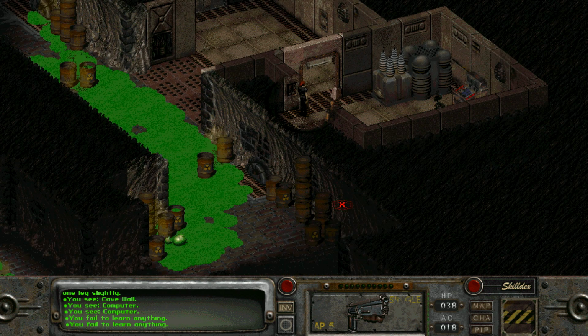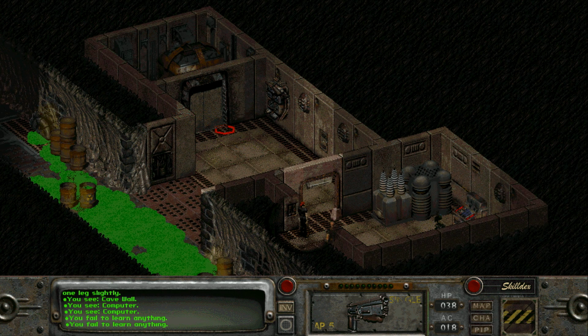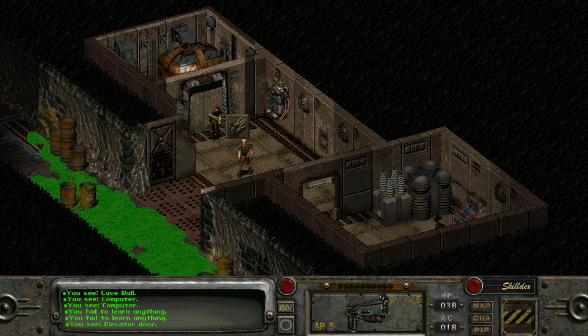Though we need to pick our moment carefully. Though then again, this actually seems like it's a pretty good moment. Head over here. What's this? Yeah, I'm actually going over here, by the way. We're going into the elevator.